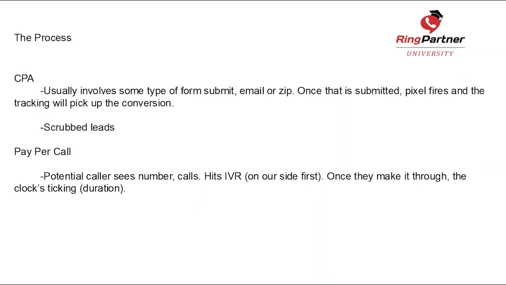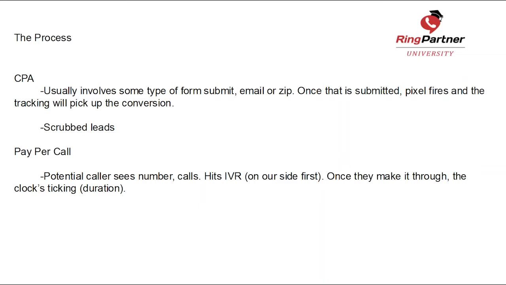Again, we can go into details about first, second, third form submit, or maybe they have to enter their credit card or something like that. But basically the system needs to recognize that a potential user has satisfied the criteria. So first name, last name, phone number, name of firstborn child, favorite color, whatever. And then the system will say, hey, network, Bob McGee got a user. He got somebody to fill out this form. And we know it's Bob McGee because Bob McGee has his own unique tracking link. That's basically how that works.